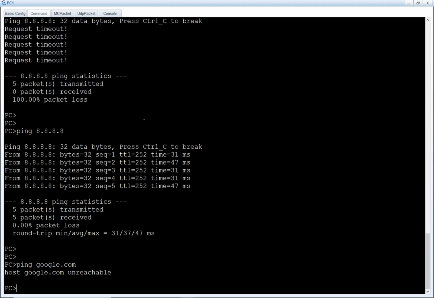Is it possible for this to translate host names to IP addresses? That means you need to enable DNS, domain name resolution. If you enable DNS, then the computer will be able to translate words to IP addresses, and you will be able to reach it.